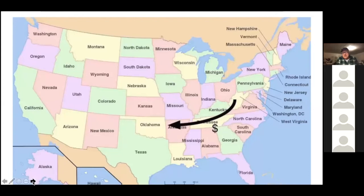But when you look at the economics of it, you see that that money's not circulating 10 times around the community. Some of it's circulating a little bit, but a lot of it's going out to Bentonville, Arkansas, the headquarters of Walmart out there. It's leaving your community. Community development, economic development, people talk about this as being leakage, okay, as things move. Now, we all shop at Amazon. There's always leakage, okay? But we should try to go the other way, cycle that money in your community as opposed to having it leave.